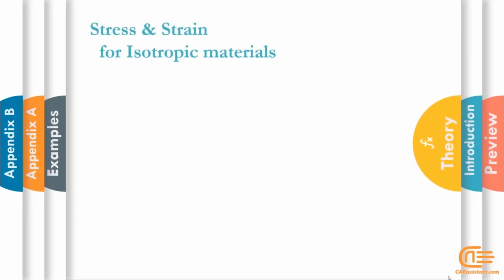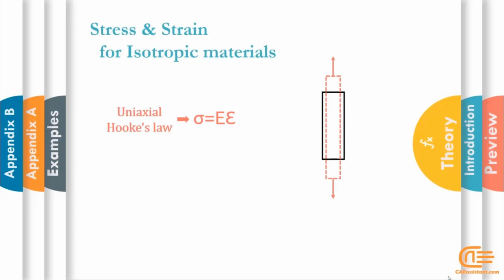Well, let's take a look at generalized Hooke's law for multiaxial loading. So let's start with the uniaxial load again. So we have a uniaxial load in just one direction. We know that Hooke's law is that stress equals the Young modulus times strain. And so if we have a part and we apply a load in this direction, then the piece will elongate, and so we end up with an axial strain, and it also has some deformation in the other direction, and we call this the transverse strain. And this transverse strain is related to the axial strain through the Poisson's ratio.